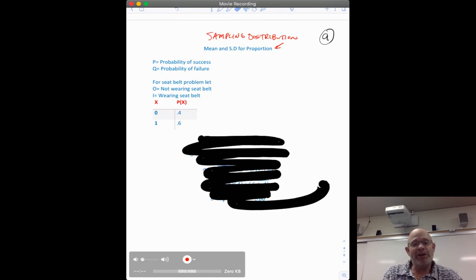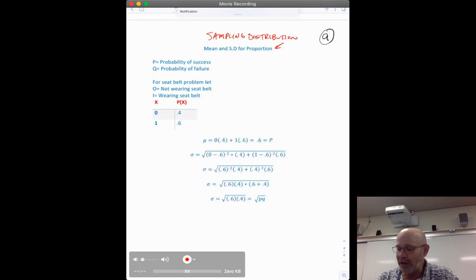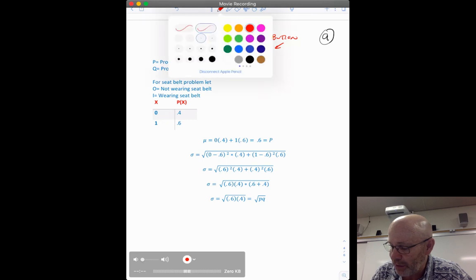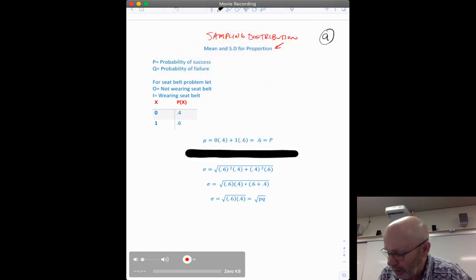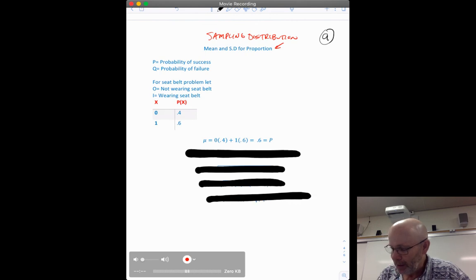Okay, so what we want to do is look at how to find the average and the standard deviation based on these numbers. So I'm going to go step by step here. Actually, let me cover this up so not to confuse the issue. So the mean, we've done distributions before. We could put this in our calculator, by the way, and just figure it out. But we want to use a formula. We could just dump 0, 1 as list 1, 0.4, 0.6 as list 2, find the standard deviation. But I'm going to remind you of those formulas because we're going to do them with P's and Q's in general, so we don't have to do it every time.